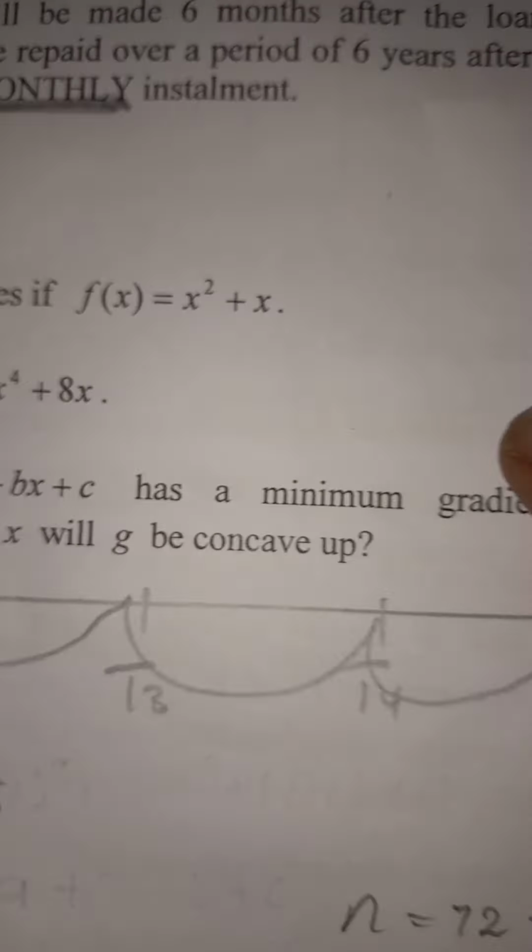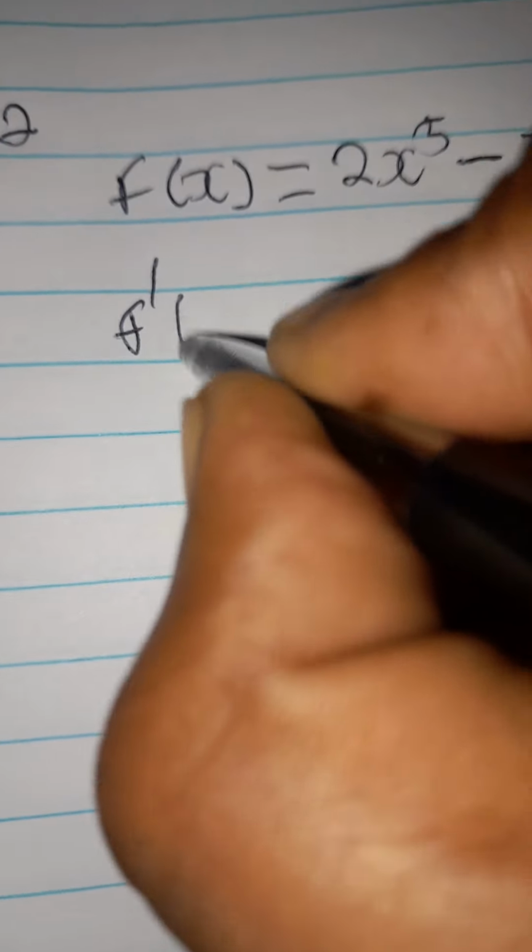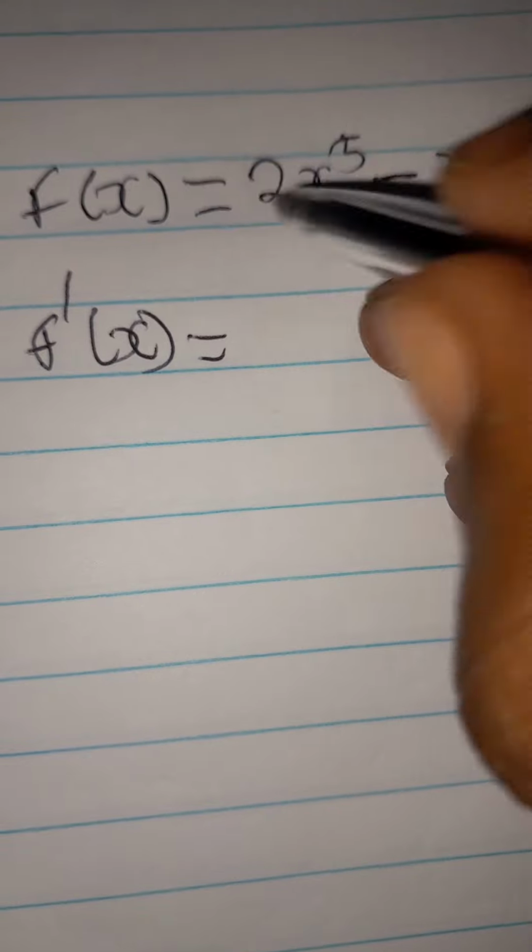Right, using the laws of differentiation, we have to do that. So remember, let's put this into practice. We are going to say 7.2, then f of x there, which will be equal to 2x to the power of 5 minus 3x to the power of 4 plus 8x. Right, so from here you're going to use the differentiation rules. So the derivative. Guys, when you're here, use the power rule. It's here the power rule will apply.